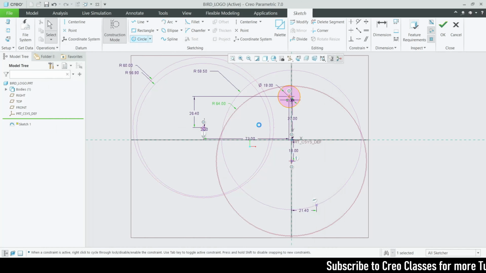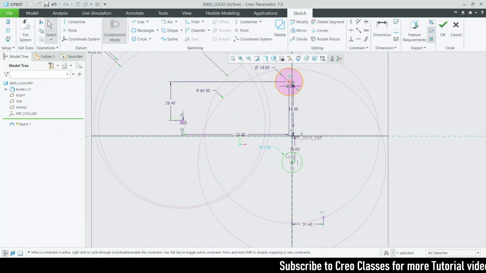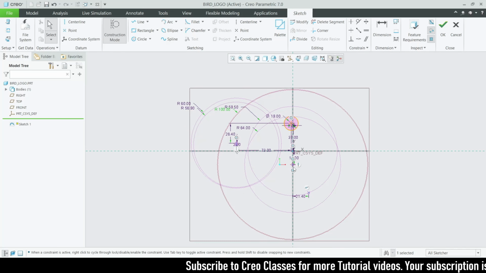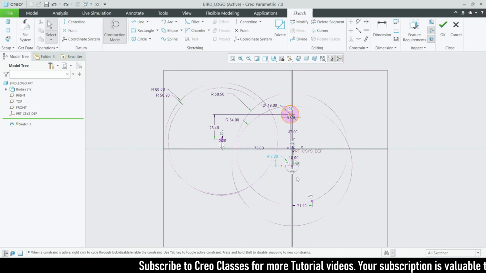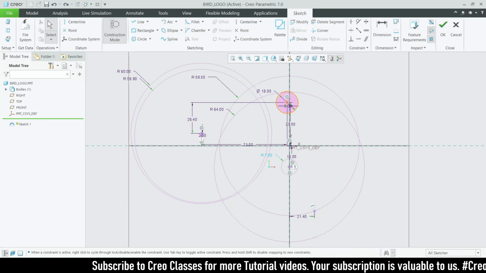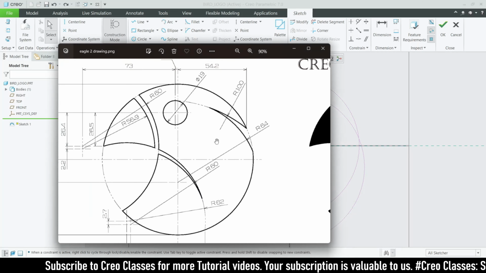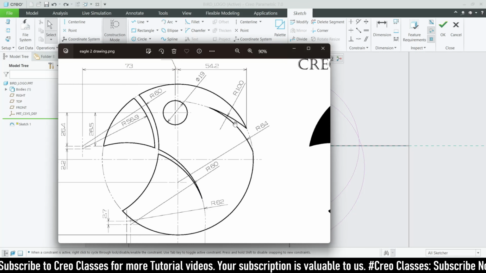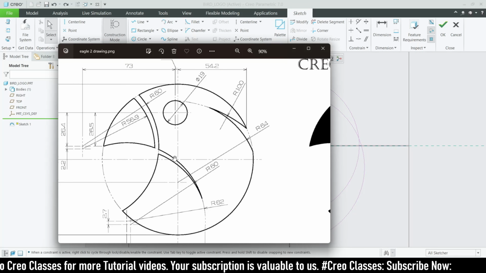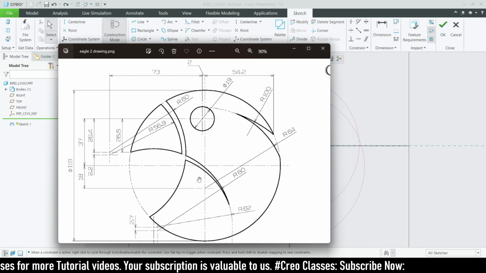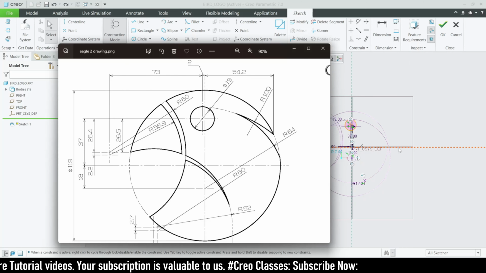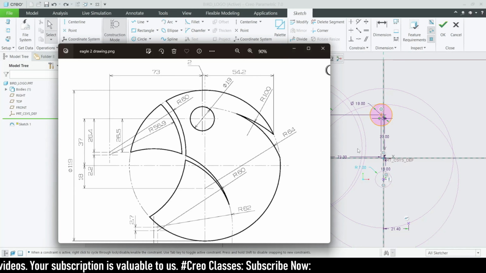Okay, so let's try drawing a circle by using this as a radius of 100. No, this is not the exact thing. Anyway, we have taken reference for all these except this line, this curve, and these two curves. But for this we have this 60, right? So let's project this entire thing.